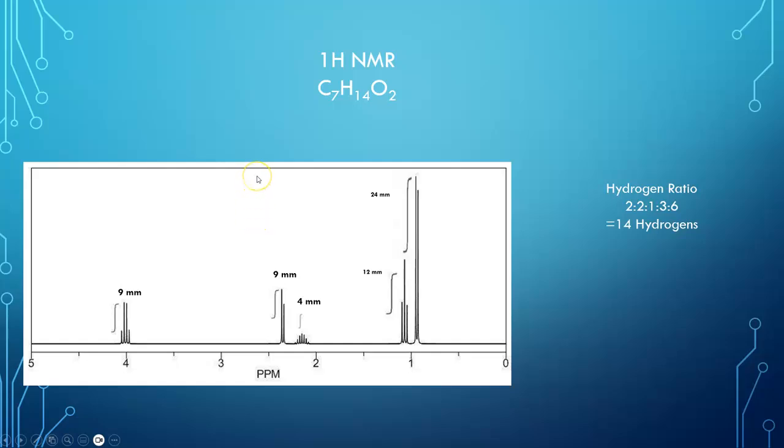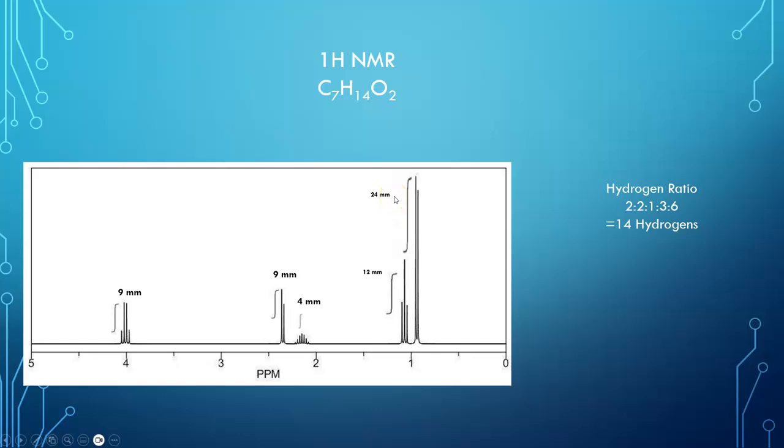So now looking at the hydrogen or proton nuclear magnetic resonance data, we see that the molecular formula includes 14 total hydrogen atoms. And the graph shows us there are 5 peaks, which means that there are 5 unique types of hydrogens. And by measuring the peaks with a ruler, we were able to obtain data on the peaks. So the 5 peaks measure 9 millimeters, 9 millimeters, 4 millimeters, 12 millimeters, and 24 millimeters respectively.